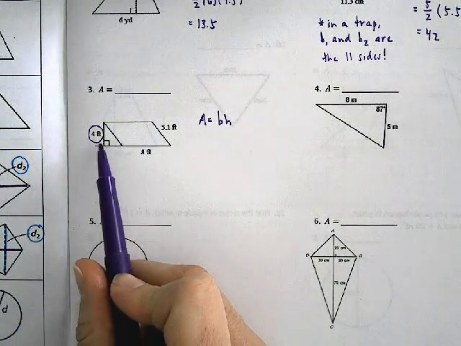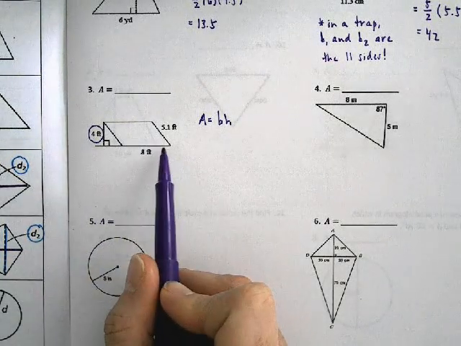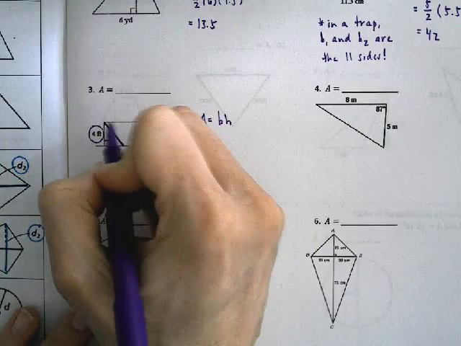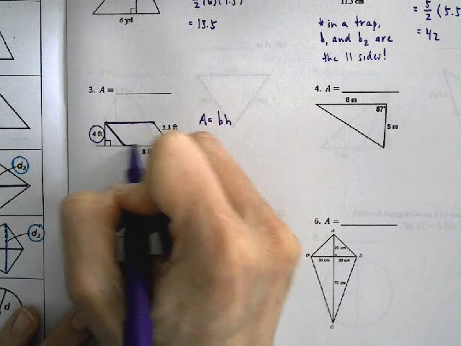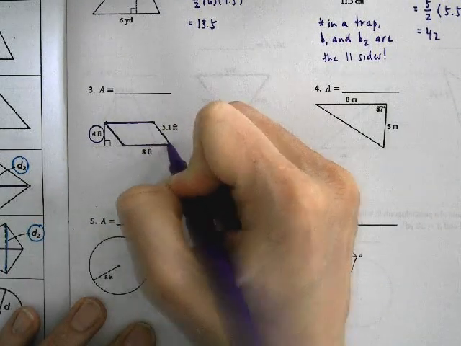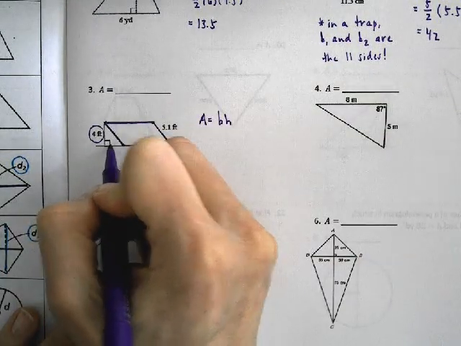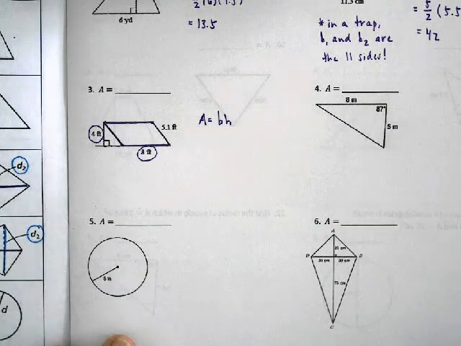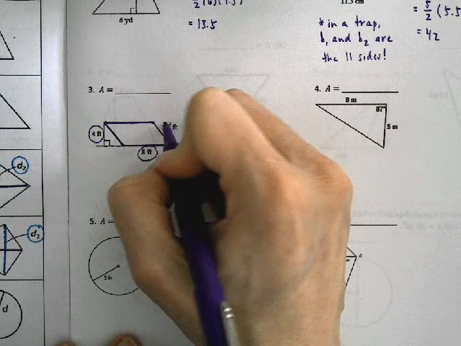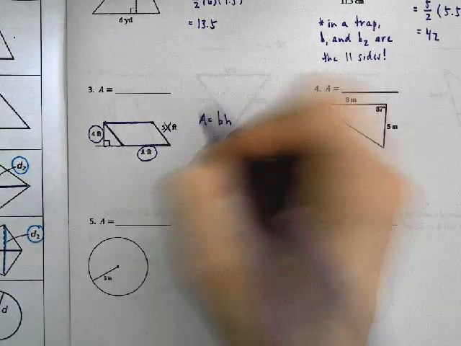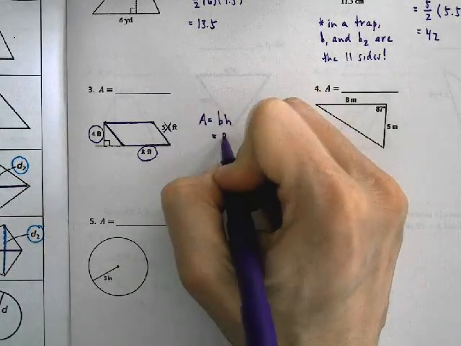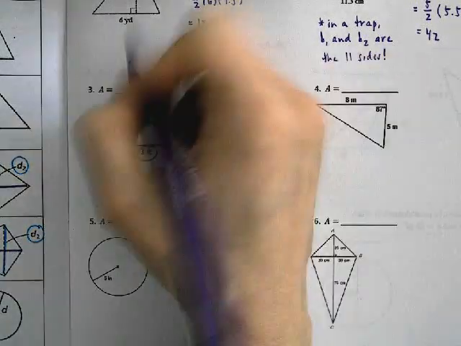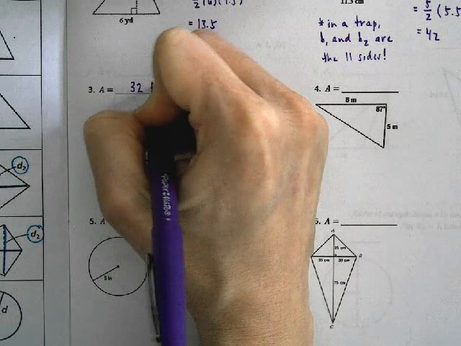And then we said the height was going to be perpendicular to that segment containing the base. Now here's where we have to be careful. This is our parallelogram right here. So this is an extension of that base, but my actual base is 8 feet. This is just some extra information that we actually don't need to use in this problem. So now my base is 8, my height is 4, so I have 32 square feet.